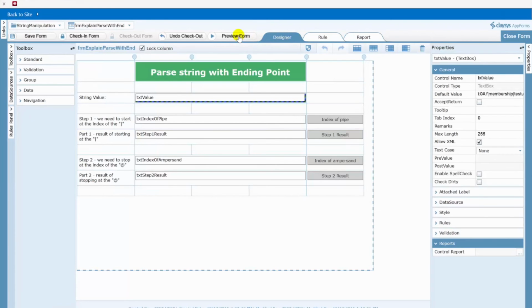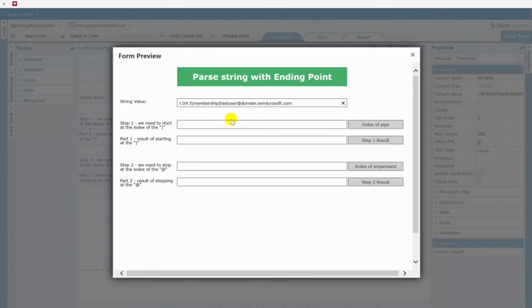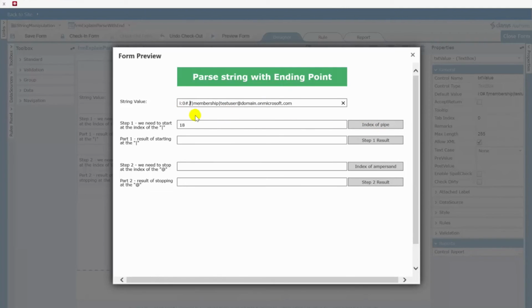So let's look at that one more time now in run mode. So remember, 2 getIndex functions here to return the second pipe. The inner function is going to start at position 0, find the word membership, and return to me the index of that M. That becomes the starting position for the outer getIndex function. So when the outer getIndex function runs, again, we are going to start at this position, find the pipe within the string, and that's how we get the position of the second pipe in that string. So again, I'll run that, and you can see it's 18. So if I just quickly count those over, 18 is what we have there as that position. So a little bit involved, but we used the same function embedded within itself to give us a dynamic starting point.